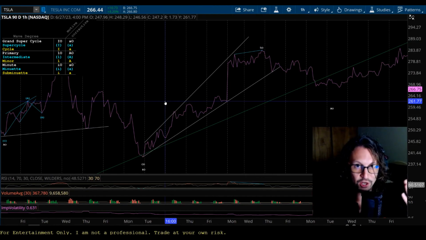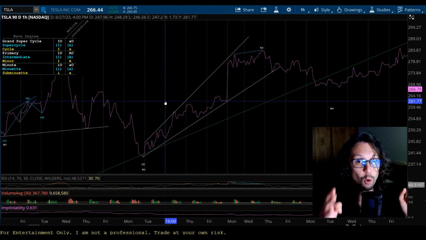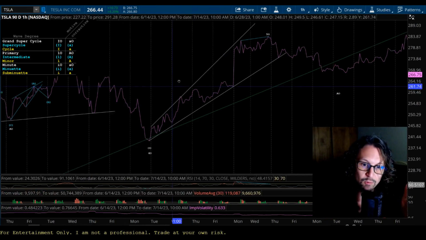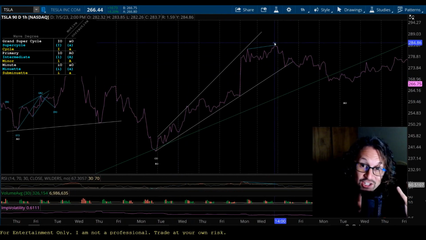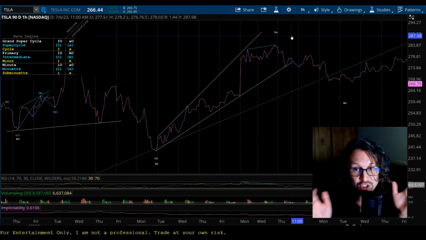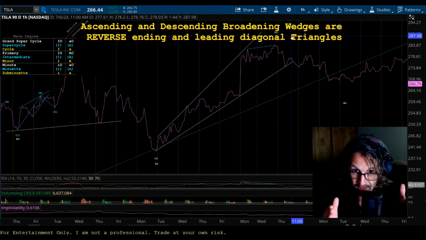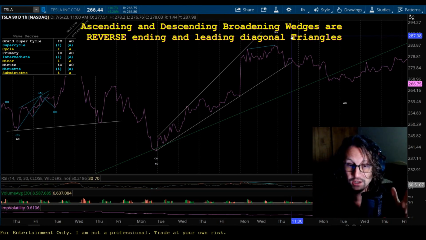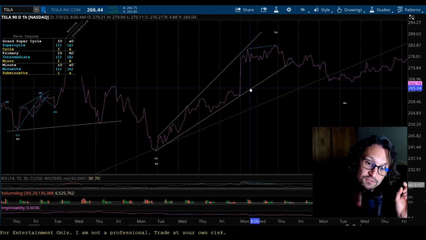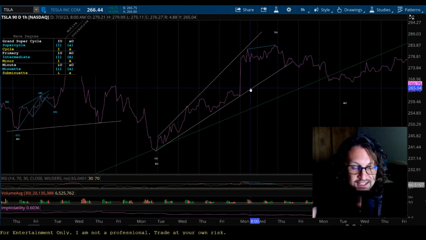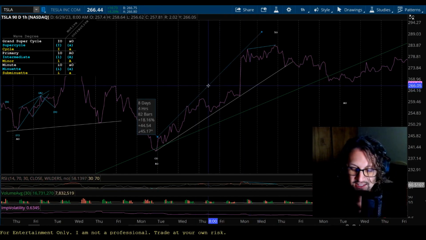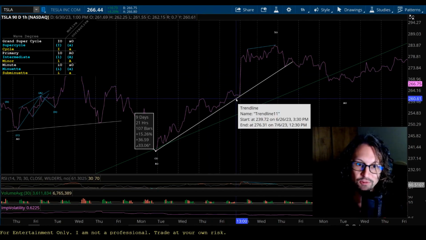Where do triangles occur? Most frequently, waves 4 and B. And here, we're neither in 4 or B. We're actually in a motive wave, wave 5. If you see a triangle in a motive position, you are looking for a leading or an ending diagonal triangle. This particular triangle does not have an overlap between its first and fourth waves, which disqualifies it as an ending or a leading diagonal triangle. And if it's not in wave B or 4, it's not really a triangle either. What this actually is more likely a channel with an overthrow.